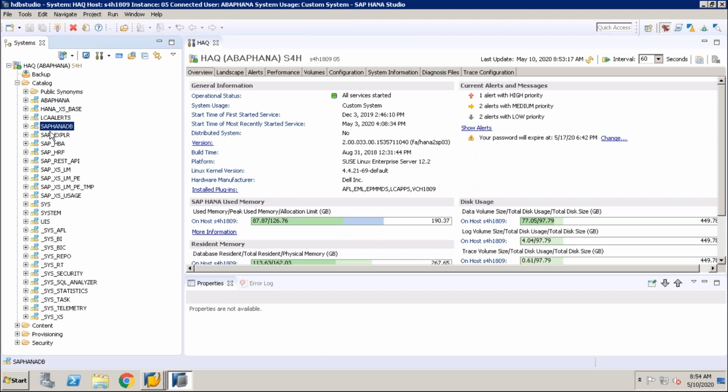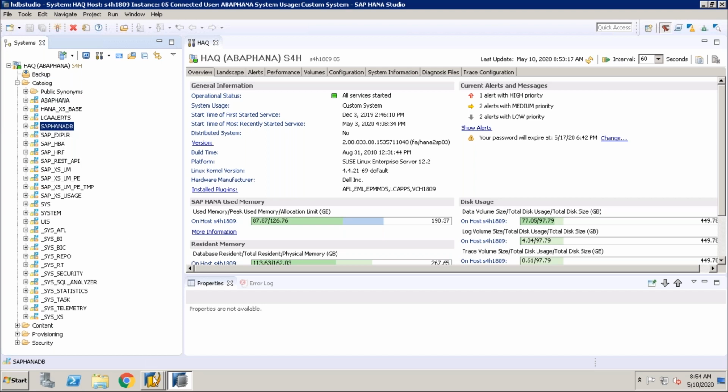So why have separate areas been created in the Hana database? The reason behind it is that in a single Hana database, different people can use it for different purposes. The same database can be used for different purposes. Authorization and security can be maintained separately for each area, right? If some people have the authorization for this particular area, other people will not have authorization for this area. So this is nothing but the area where your objects are going to be stored.